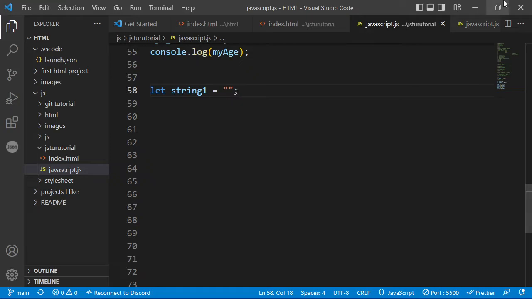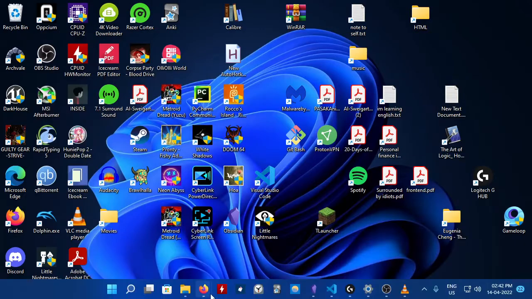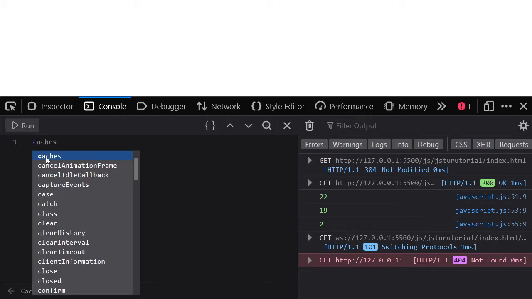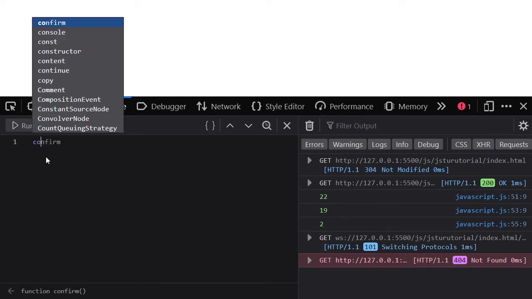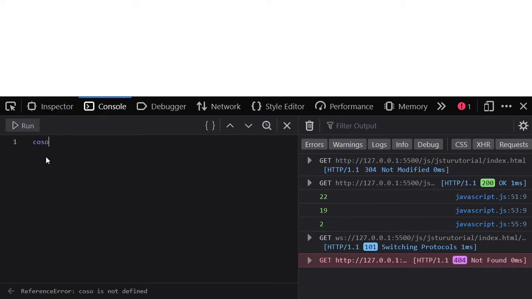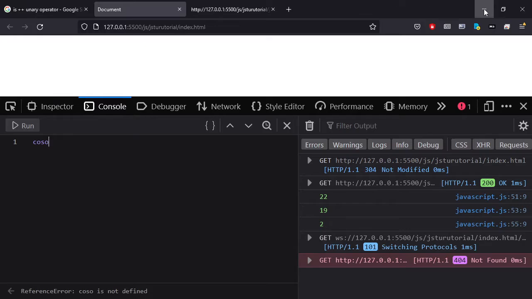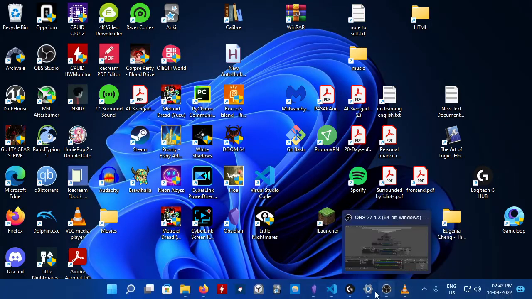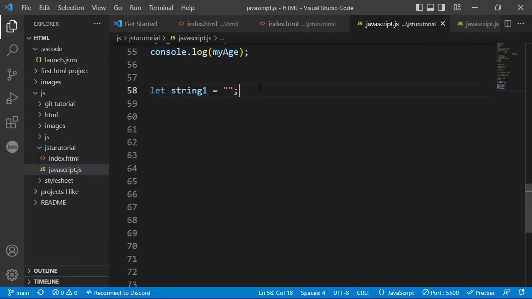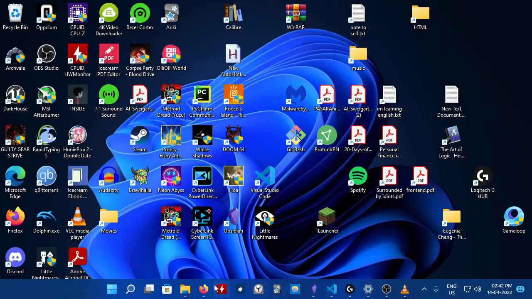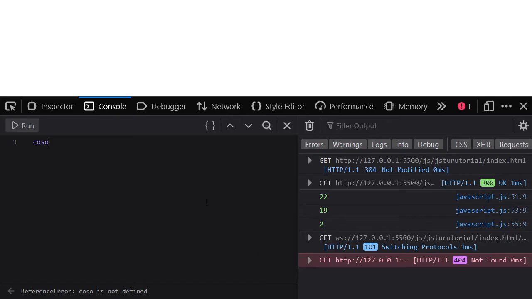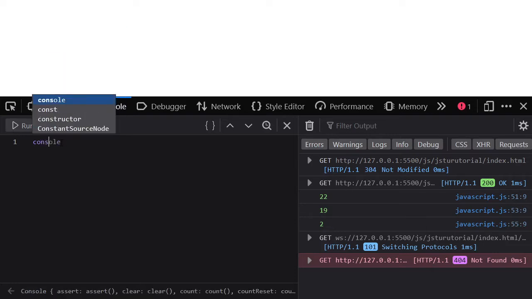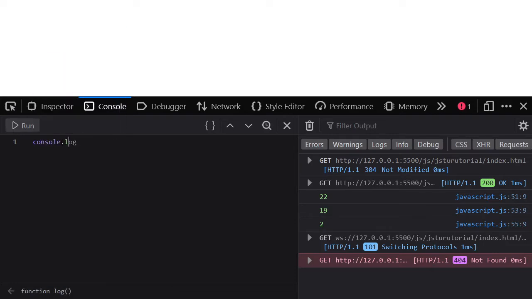Well, let's see. I can use comparative operators. So let's talk about that. Comparative operators. Let's go to console dot log.